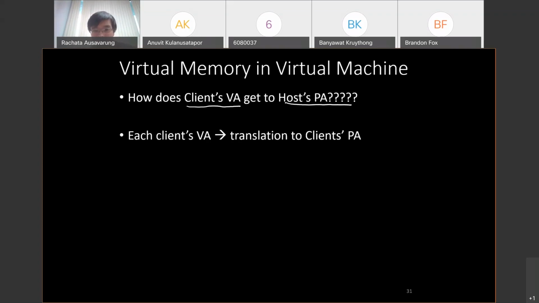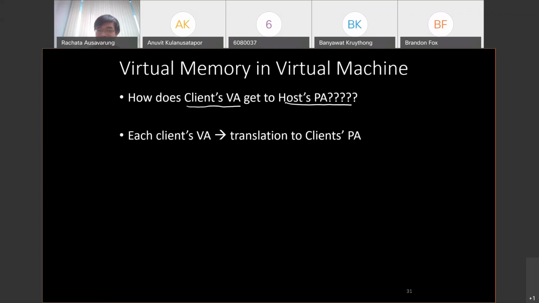In each virtual machine, it runs its own operating system, right? It has its own totally isolated environment. It runs its own Linux, Ubuntu, even Windows that you have on the virtual machine. So the client virtual address has to be translated to the client physical address. Everyone agrees on this, right? Any questions so far? So you need to somehow get the client physical address.